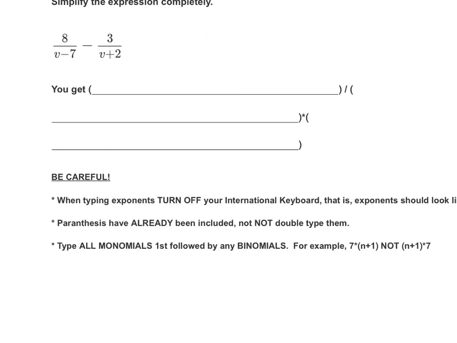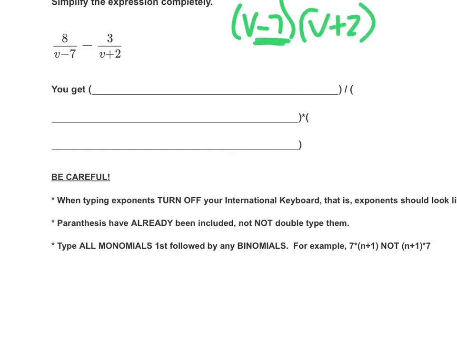The last one we have here, we're going to do some subtraction this time, and again we need a common denominator. Clearly the bottoms are not the same. So can we make them the same? Well, just take a little bit of everything. So why don't we have all the bottoms have a v minus 7 and all the bottoms have a v plus 2? So what I'm visualizing is that I'm going to get a common denominator that is a little bit of the one and a little bit of the other.